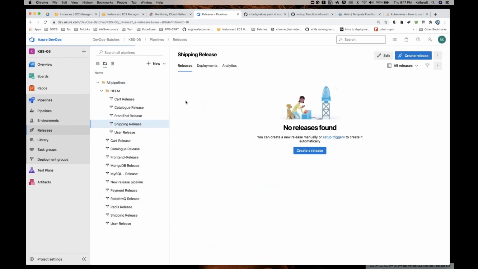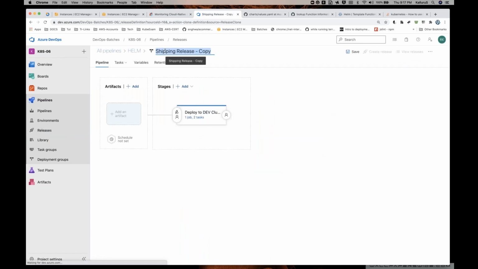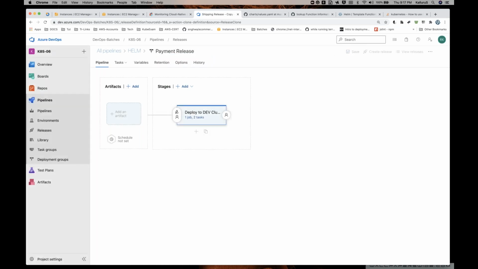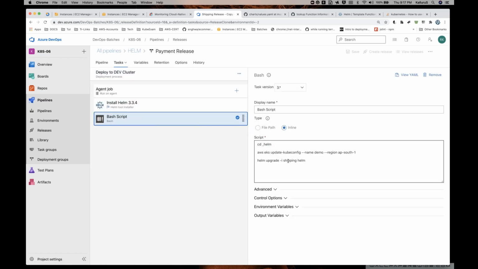So clone it. Payment release, save it, and go to here, you see, payment.